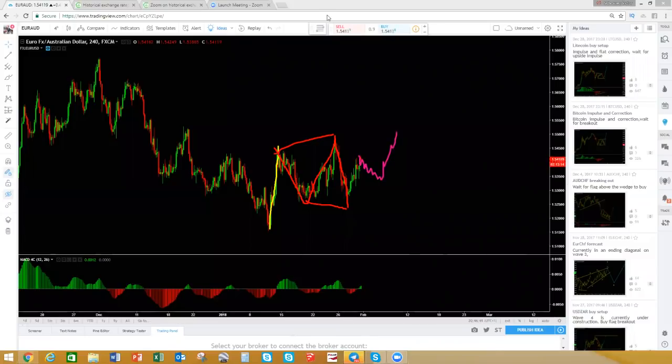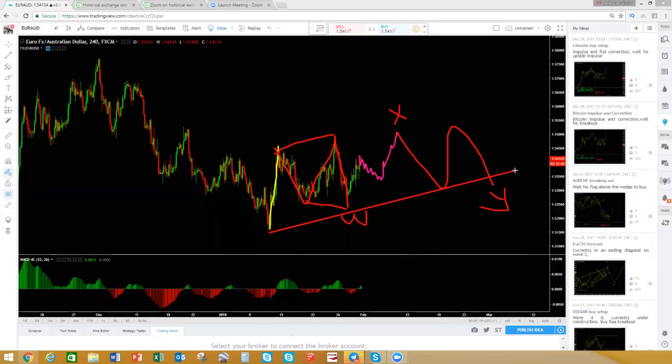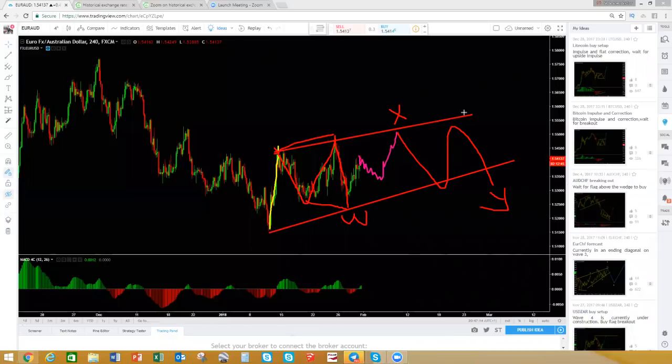What will that do? That will give possibly another correction like that, giving you 3 waves here, which we can label like that. That's 1, 2, 3 W, 1, 2, 3 X, 1, 2, 3 Y. So this structure can do something like this. It can be a longer term structure, can be sideways for quite some time before we actually get the move that we're looking for. And this is the move that we're looking for. The move that we're looking for is to the downside before we go up.